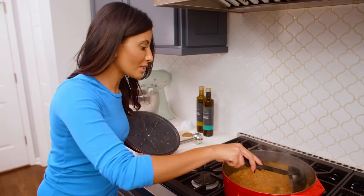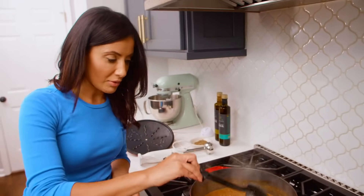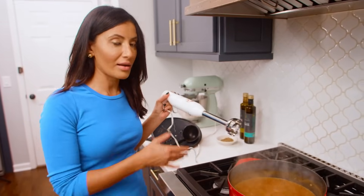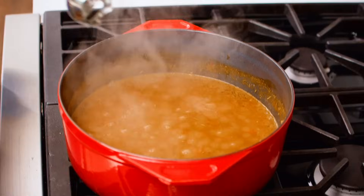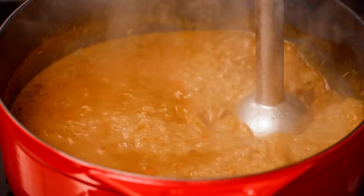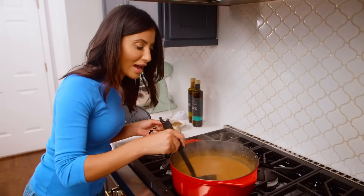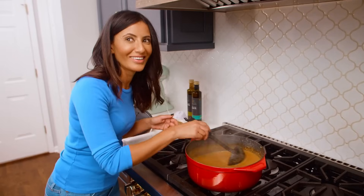Nice and thick and hearty — it smells so good in here. If you like it chunky, then by all means — I usually just have it this way. But today I'm going to show you how to blend it up a little bit so that it's nice and smooth. I turned off the heat. If you have the time, I highly recommend letting the soup cool before blending, but I'm going to be brave and try it this way. Immersion blender, or stick blender — we're going to put this in. That looks nice and smooth and beautiful. Look at this color — it's that red tomato base that I added earlier. It gave the soup a nice orangey look as opposed to that meh brown. Who likes meh brown? Nobody.